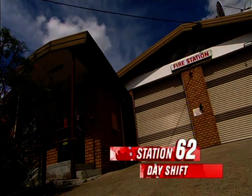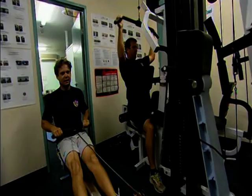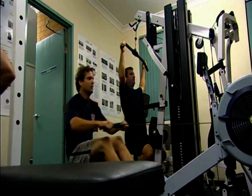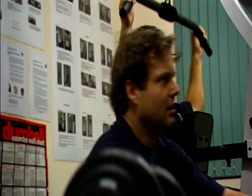We are up at 20, let's go. 62 has just returned from the hardware store blaze, and their shift is still a few hours from over. I'm going to do 20 bench press, mugged up. All right, good control. Fireys need to be in good physical shape for days like this, so every city station is equipped with a gym.